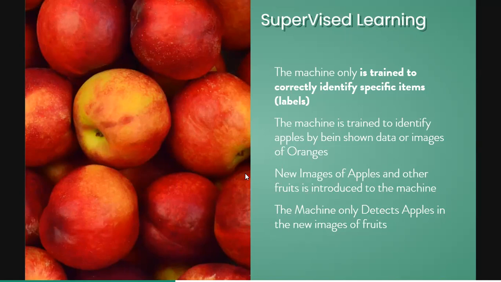Supervised learning is now when we are the teachers. We are the teachers of this brilliant technology, and we want to train this computer to learn apples, to know apples, whatever apples will be presented to it, it will be able to know what apples is, right? But for us to get the computer to learn apples, the same way we get a kid to know apples, what do we do? We introduce images of apples, we introduce physical apples to the kid, and we tell them like, hey, Junior, this is an apple, right? I'm going to split it in half. Look at it.